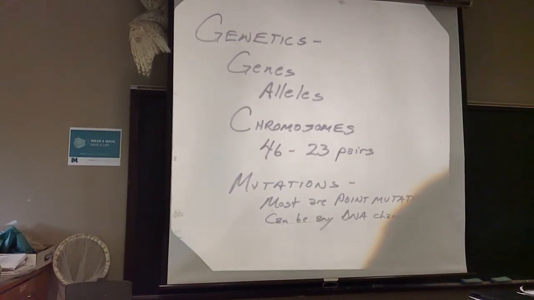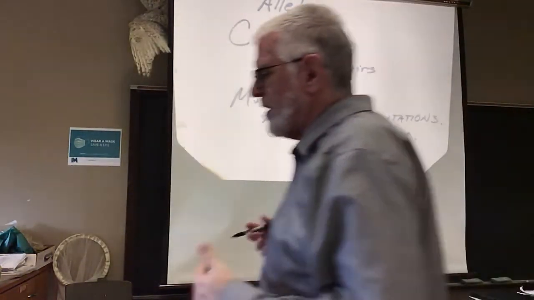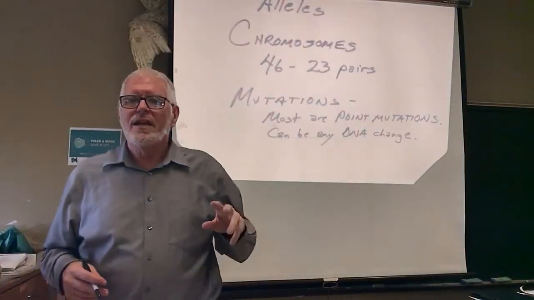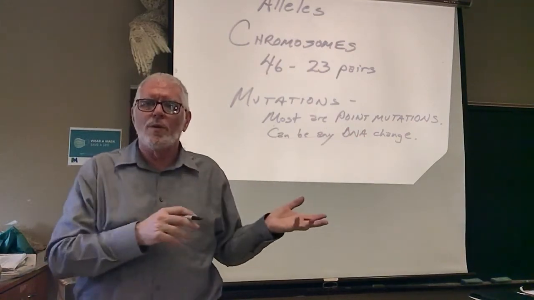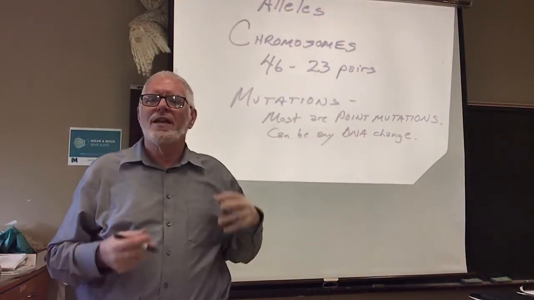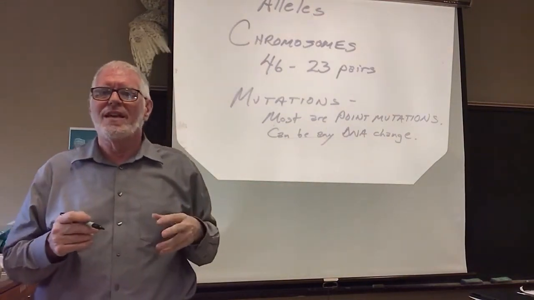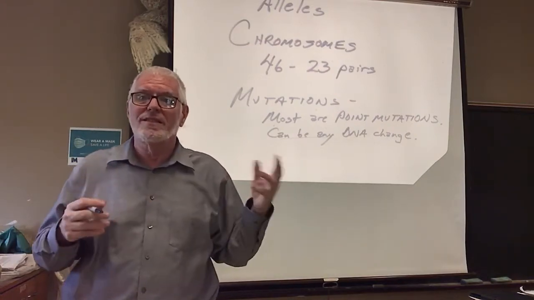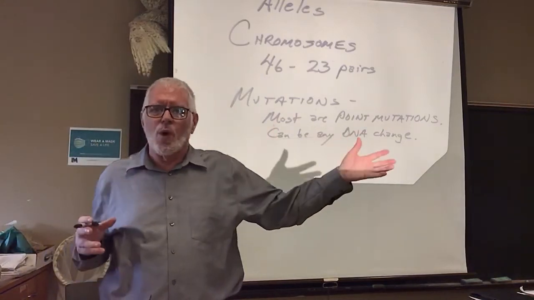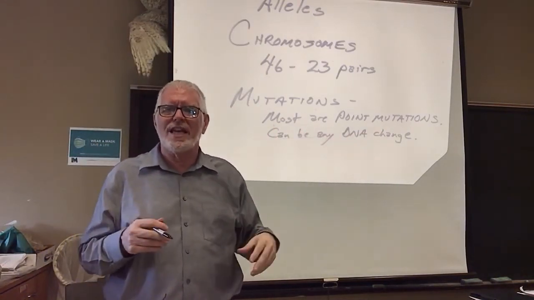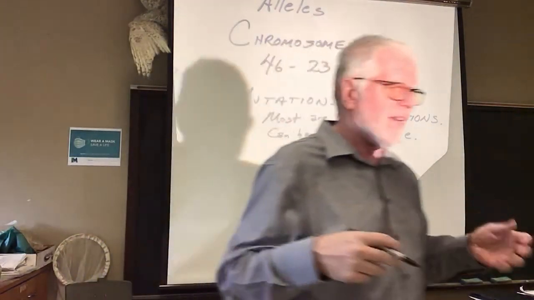The thing about a mutation is anything that produces a change from what it's supposed to be of the DNA is a mutation. So a change of a bit, a movement of a piece from one part to another, a little bit of a chromosome missing, a whole chromosome extra, a whole set of chromosomes extra, which doesn't really happen in people because it would kill us. But you do find it in other living things like plants. It's a mutation. So it's a very broad category. Anything that changes the DNA from what it's supposed to be to something else is a mutation. It could be really tiny or really big.